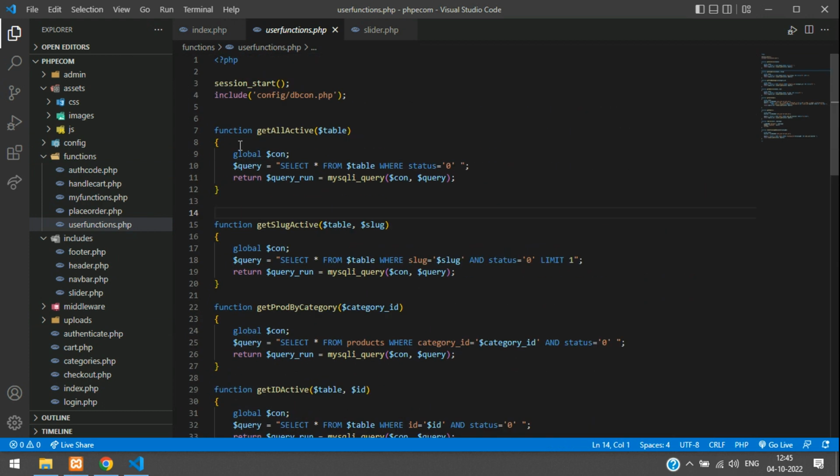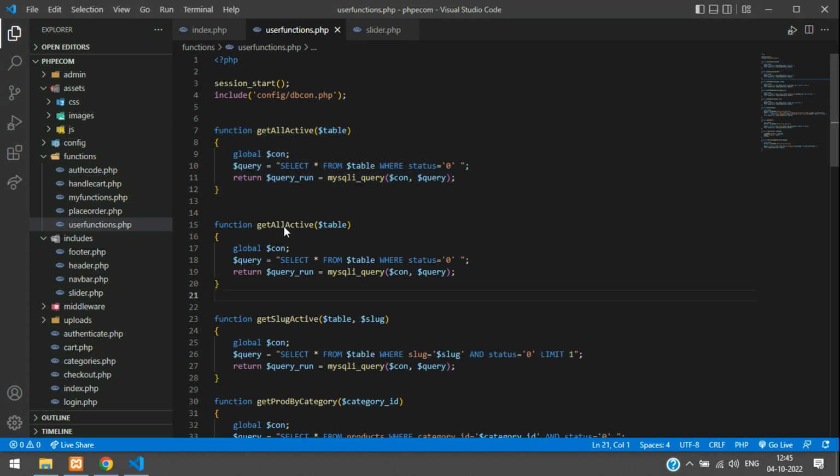Let me just check over here, getAllActive. Similarly, I'll create another function over here called getAllTrending, okay, and we'll give the table name from products where the trending is equal to 1, okay. So it's obviously going to be the products table, so you don't need to pass that over here. Instead you can just say products. getAllTrending will give you all the trending products, okay.